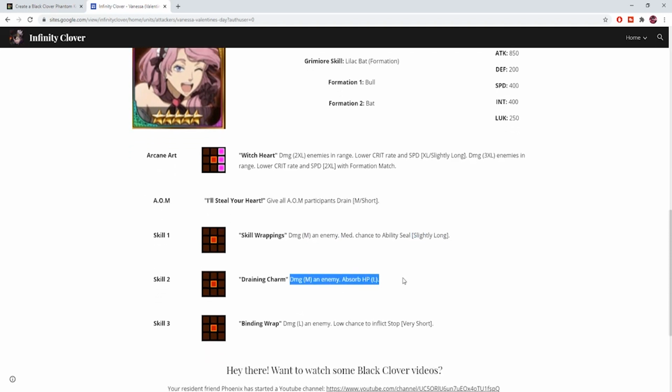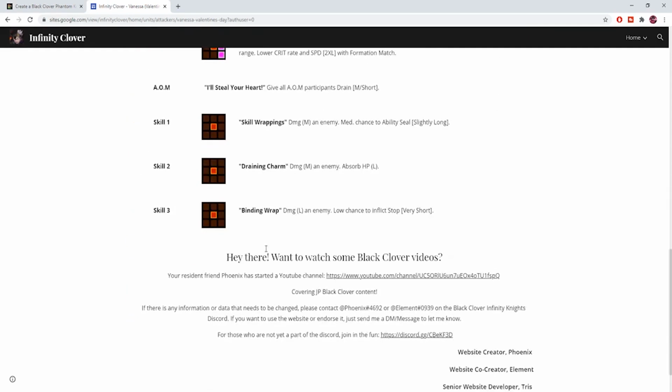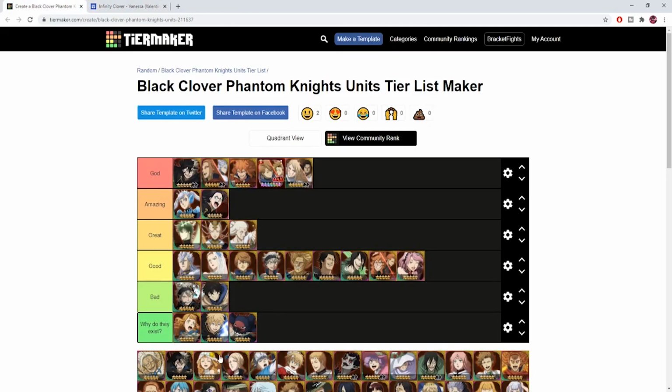Then damage medium and enemy, absorb HP large. Yeah, good thing she's doing that, because else she would definitely be dead no matter what. Damage large and enemy low, chance to inflict stop very short. The stop is what makes her not being bad, but she is still good, right? Last 5 units.